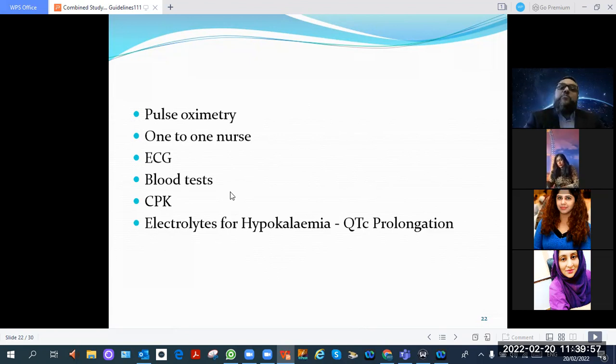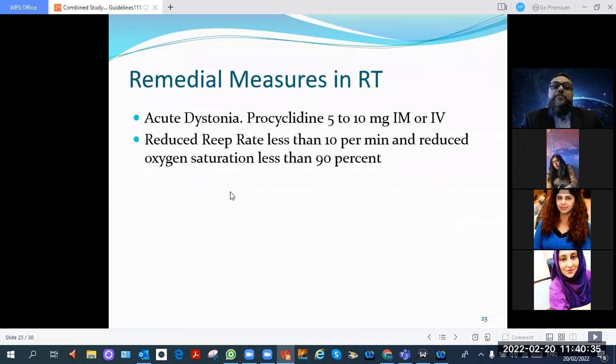If you are handing over something, things can be missed, and it is the consultant who should make sure that these things are done, because one passes on to another, the other medical officer or house officer passes on to another, and these things can be missed. So the consultant should keep an eye, and as a responsible medical officer, you should keep an eye on these things for your own patients. If somebody hasn't done it on admission, then it is your responsibility to get it done. ECG plus blood tests for every patient being admitted to the psychiatric units.